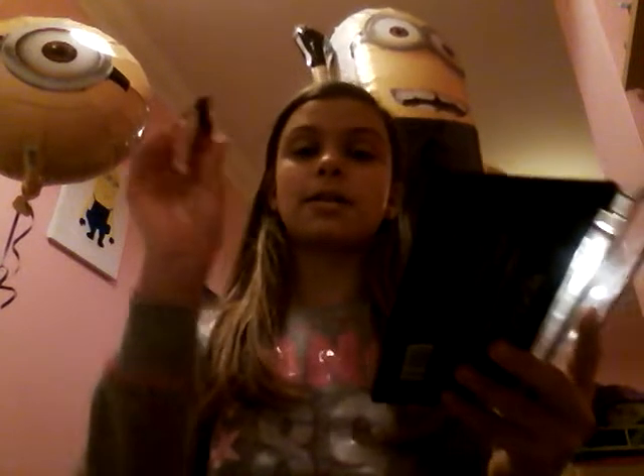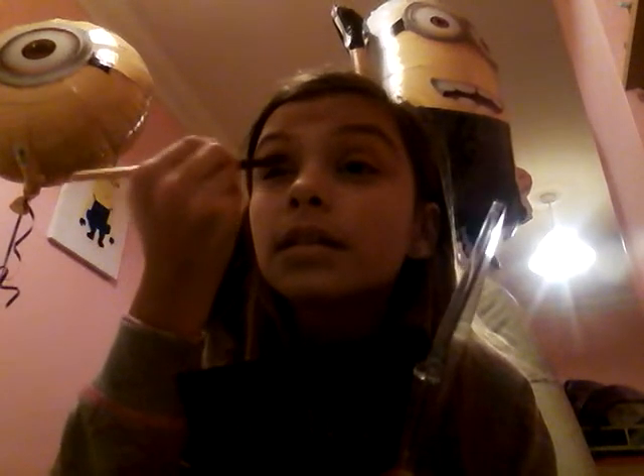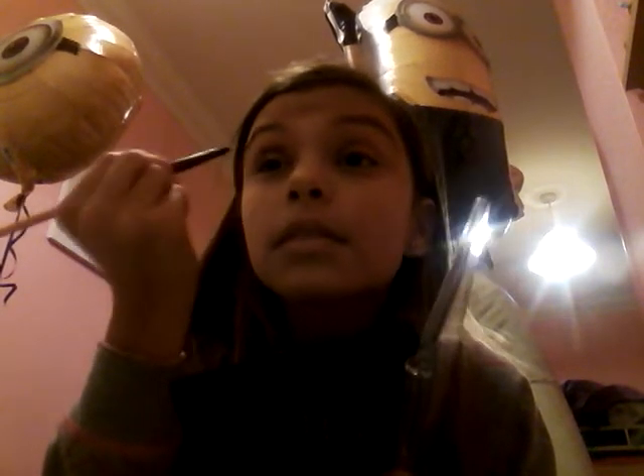On to the next step. I'm going to be taking my eye shading brush by Echo Tools, and I'm going to be using the Revolution Makeup palette. I'm going to be taking this colour and applying it into the creases of my eyes. I'll do the next eye and I'll show you guys. Now I'm going to be applying this colour onto my eyelid — like that — onto the other eye. I'll be back when I've done.